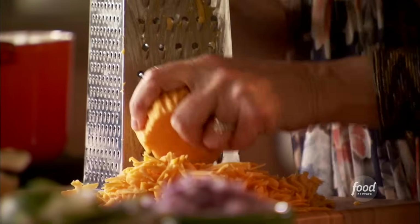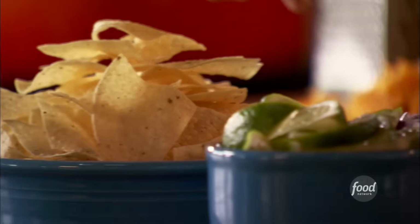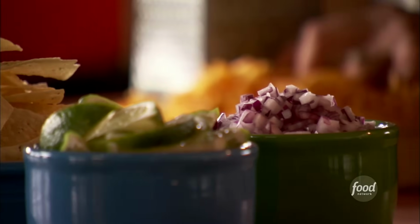And then I've got some fixins ready for the chili. The great thing about these fixins is they're all pantry and fridge standbys. I've got tortilla chips, lime wedges, red onion, and of course, grated cheese. You gotta have lots and lots of grated cheese when you serve chili.